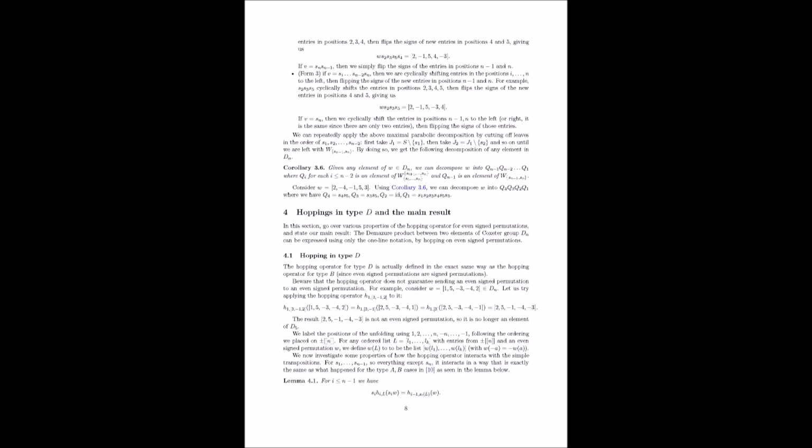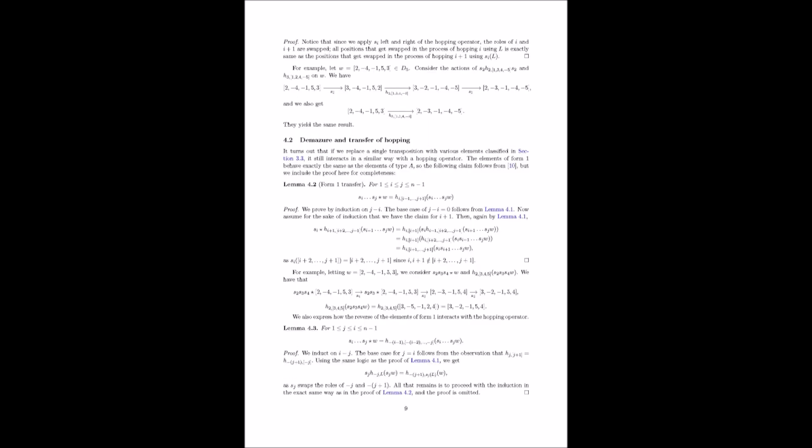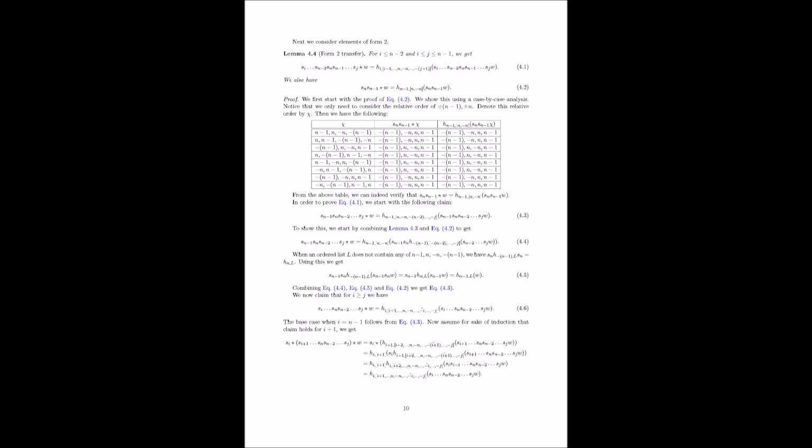Right. So they first calculate the usual product WV, which gives 5, 1, 2, 3, 4. And then they apply the hopping operators, again H4, H3, H2, H1, using the corresponding lifting of W as the guide for each one. And what's the final result after we do all that hopping? They end up with 1, 3, 4, 2, 5. Another successful application of hopping.